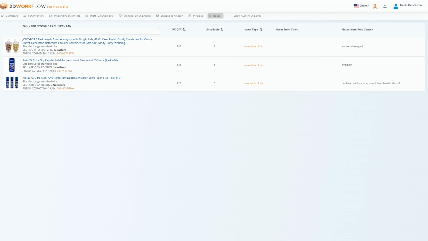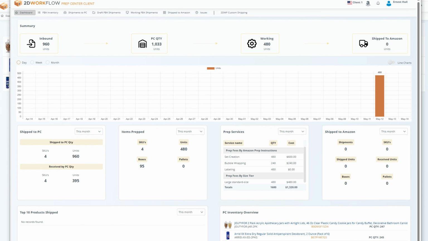Now, I do want to take a few minutes and give you a tour and show you how things look for your clients on the new system. So when you onboard a new client, we automatically send them an invitation and set them up with an account to the new client portal. So you no longer have to make sub-user accounts for your client. When you invite them, they connect their Amazon store, they get a client portal account set up, and they are in automatically, all right?